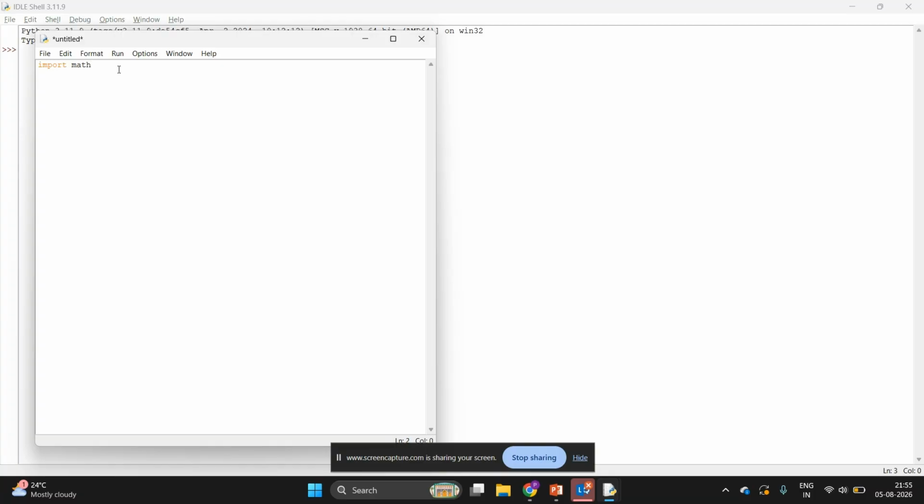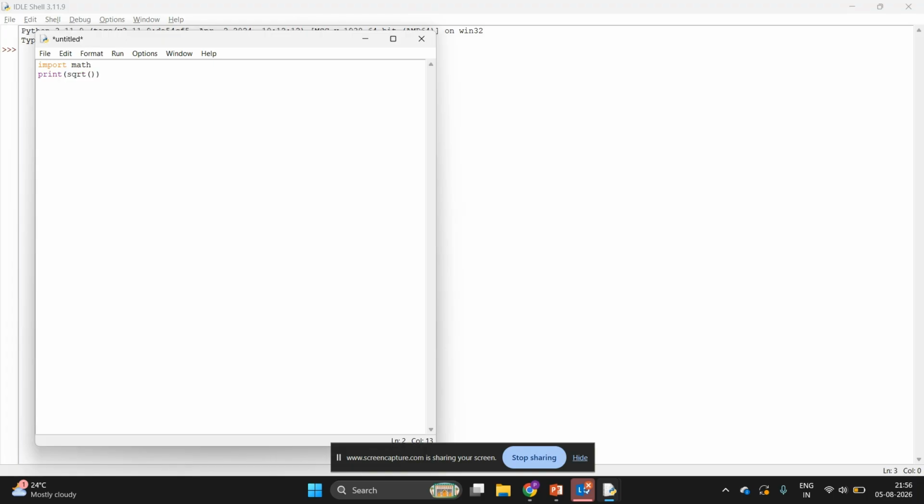Okay, now the module is included. Again, which functionality from this math module do I want to use? Here I want to print the square root of 16. For calculating square root, the sqrt function is already written in the math module.